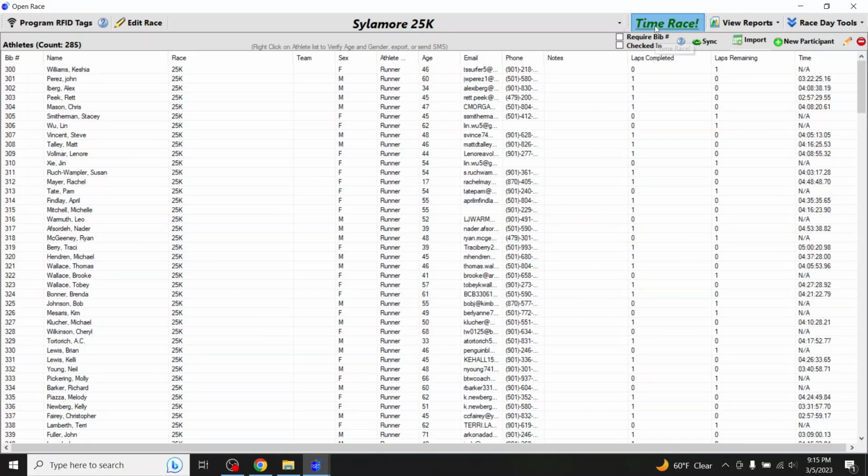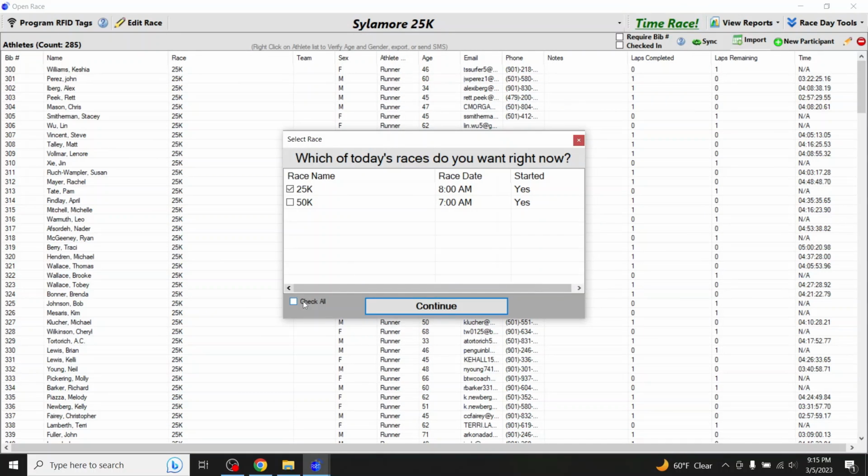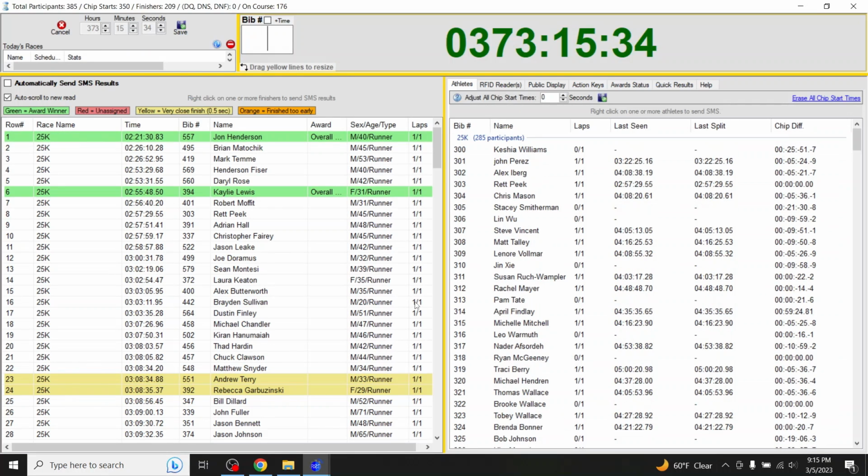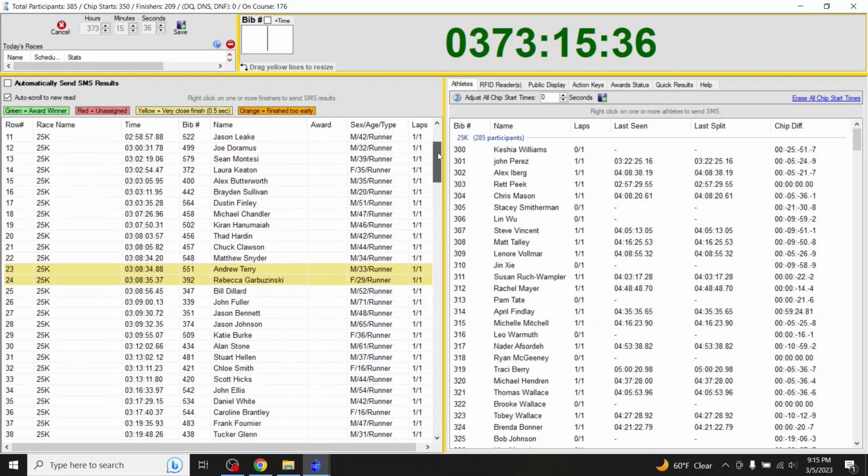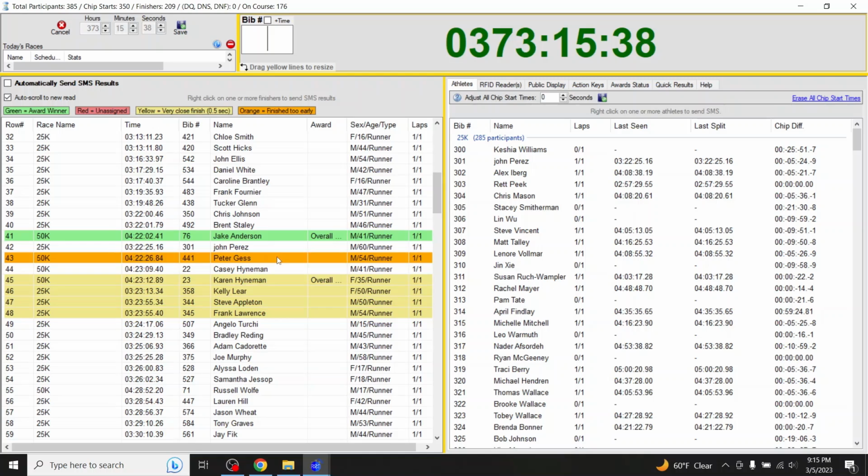So let's go ahead and look at the screen, and you'll actually see two new features when I do this. So we use this race as an example. We got some records in green, which I'll explain in a second, and we got down here this record in orange. And so I've added this little menu bar, or this helper tool here, where it lets you know, hey, green means they're award winner.